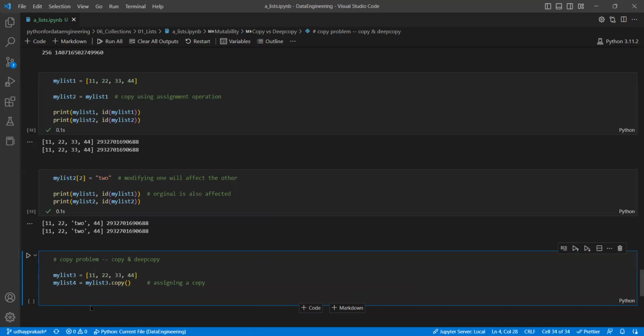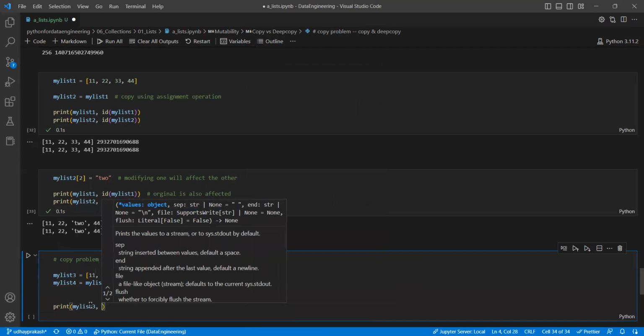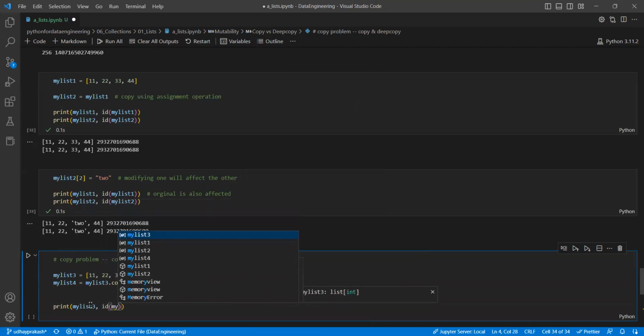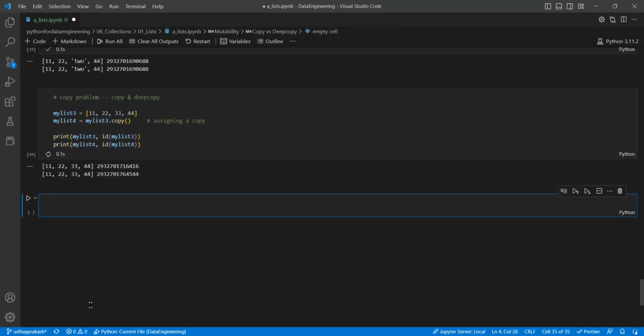Now if I print my_list3 and the ID of my_list3, and my_list4 and the ID of my_list4, did you see the different address locations?